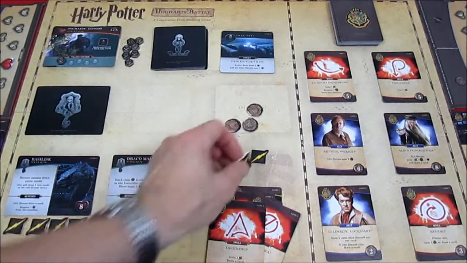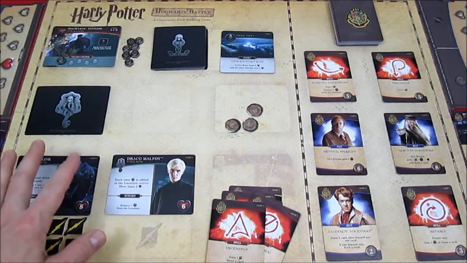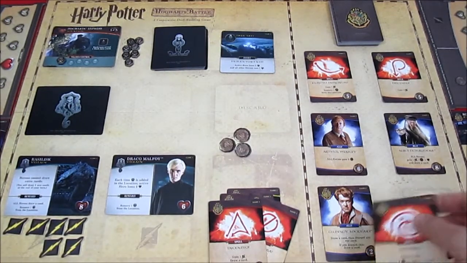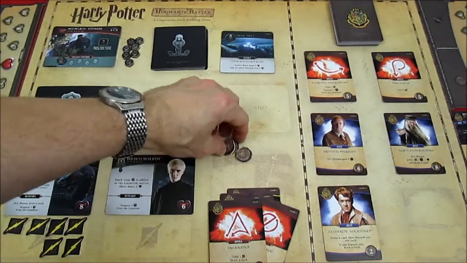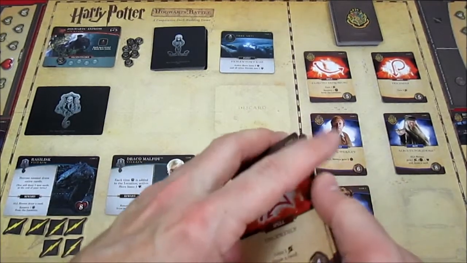All right, continuing to hammer on the Basilisk. We're going to put 2 more damage on it, up to 6. We're getting close to beating it down. He has 3 influence to spend, and I think he's going to leave the ally for Ron. He will take the Reparo, choose one, gain 2 influence, or draw a card for his 3 influence that he just spent. And very quickly, it's going to be the end of his turn.